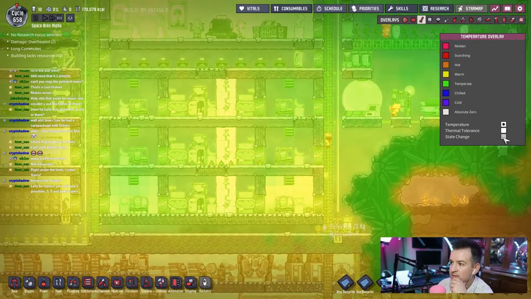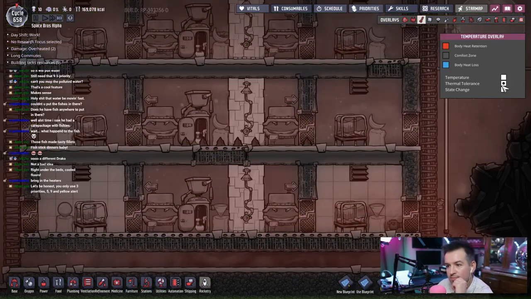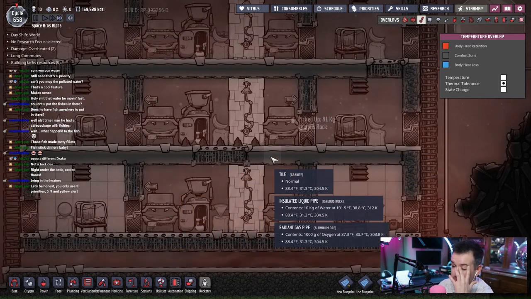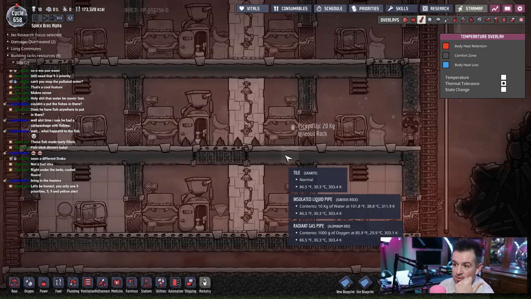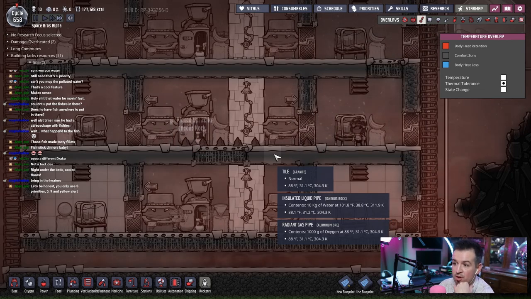Let me see. Is there a state change here? Can I see it now? Well, the tile is comfortable now. But look, the tile is dropping in temperature. 88.3 degrees. It was 88.4 just a second ago. 86.5. 88.2, 88.1, 88.